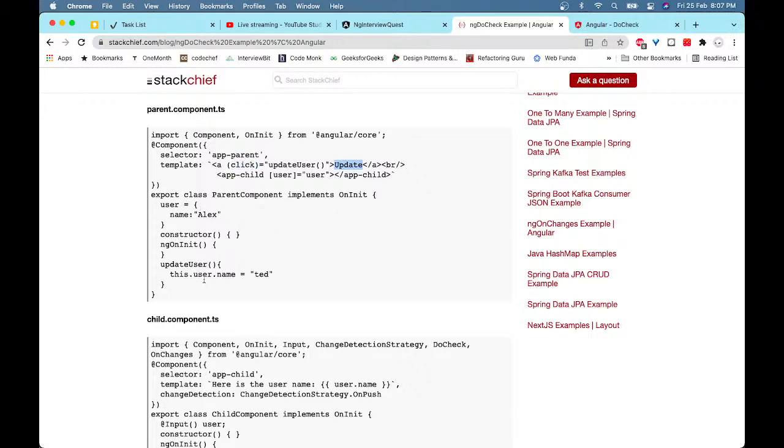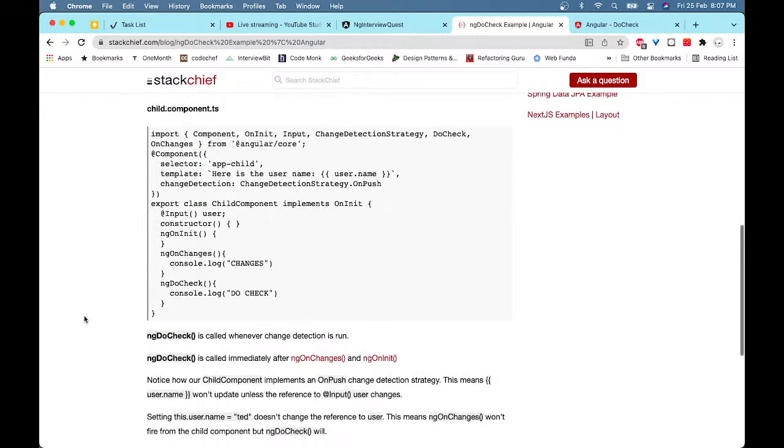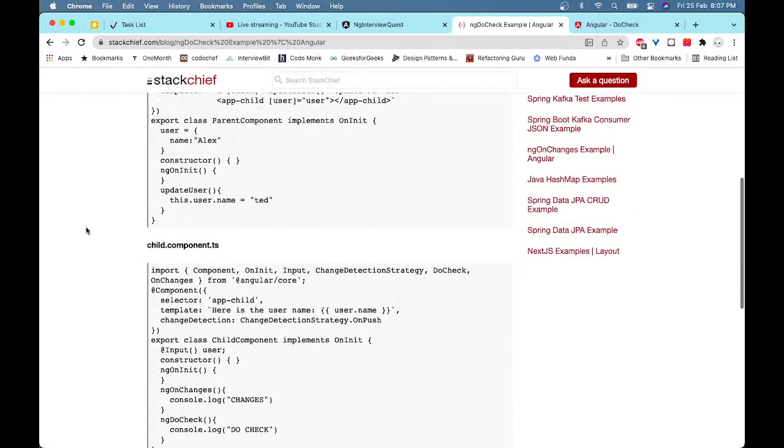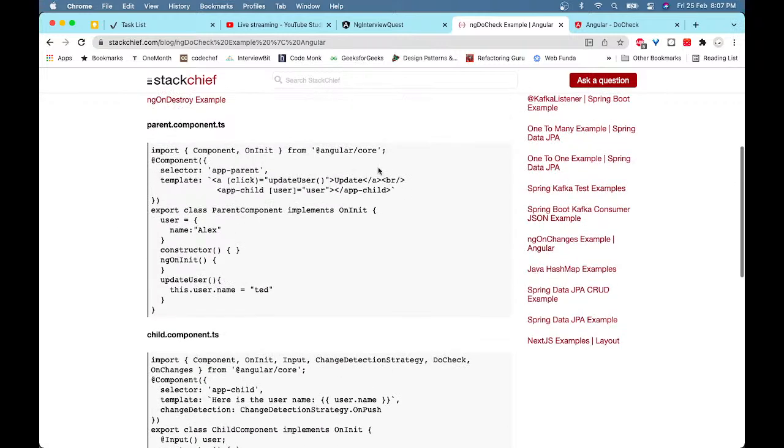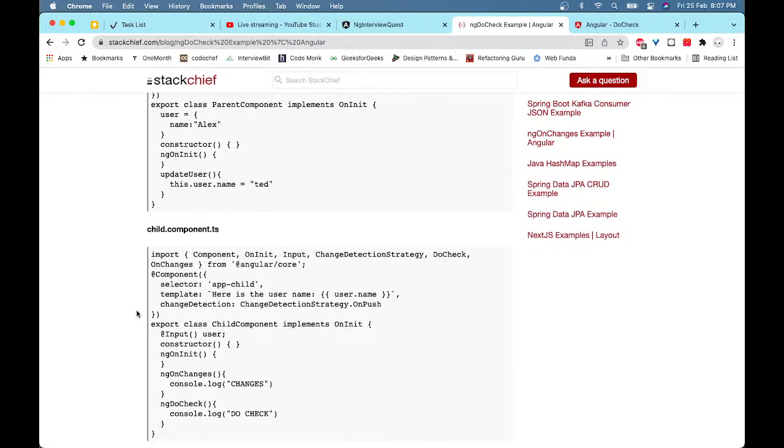On update link, the user name is changed to Ted. And user is being passed as an input. Okay, so the parent changes the input property of the child component, but the reference is not changed for the user, only the key properties are changed.